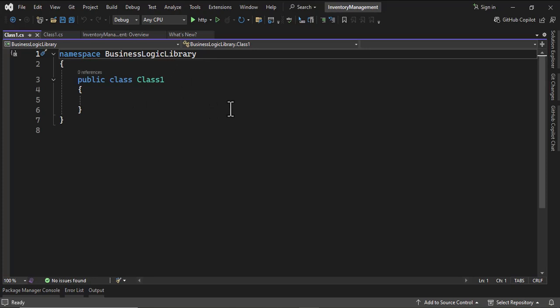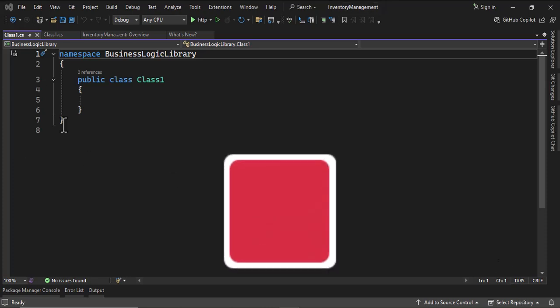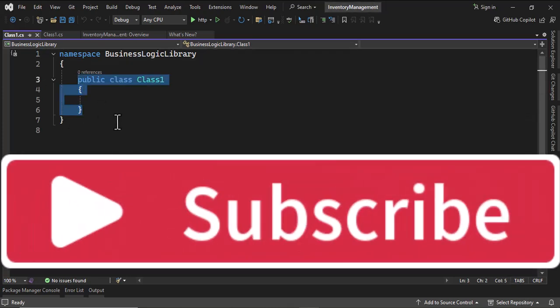This Business Logic Library will work as our service layer. Let's copy this class, paste it.